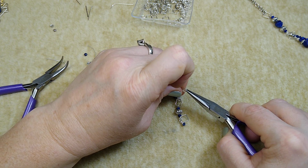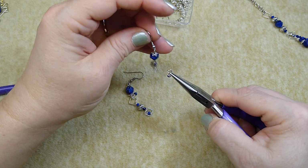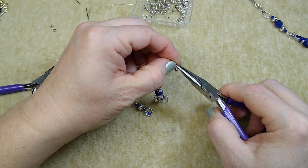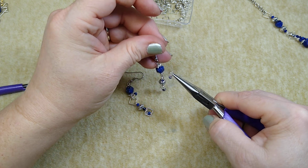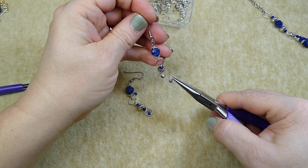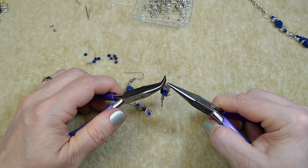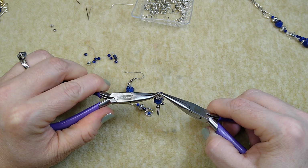I do go back over all my jewelry when I'm finished with it, and I know I've said this before, but I say it several times because it's important to go back over and make sure that all of your jump rings are closed up really good. And when I sell a piece, I always go over it with a fine-tooth comb. Make sure every link is closed, because I don't want things falling apart on people. Let's get this closed up real good this time.